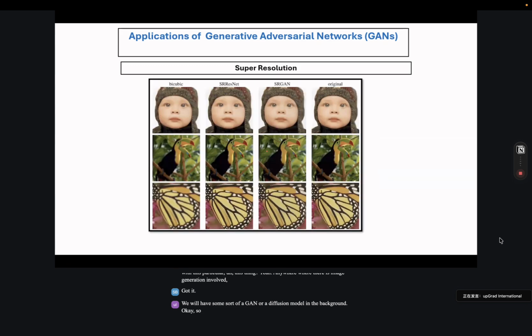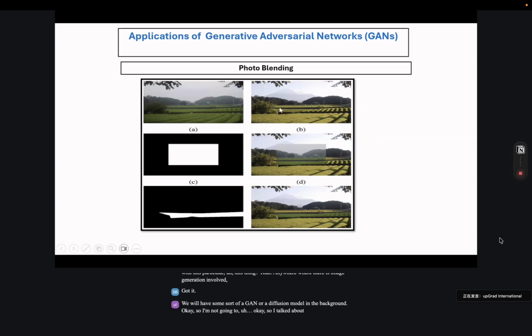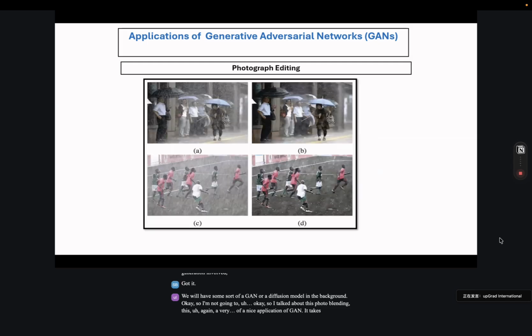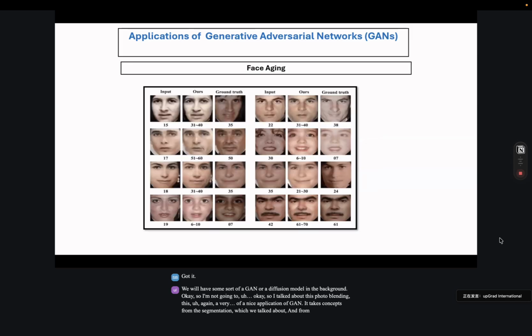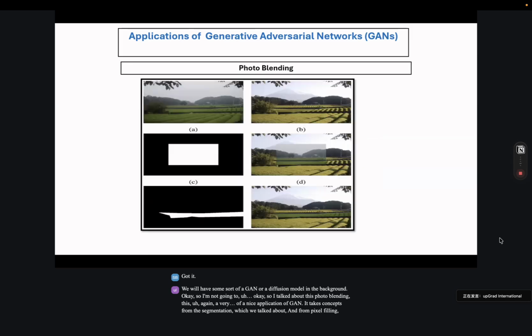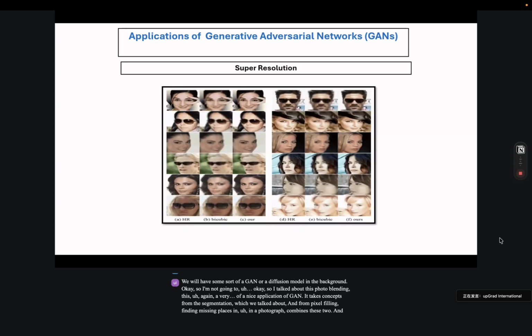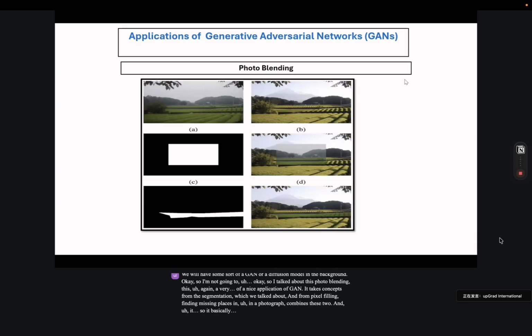Okay, so I talked about photo blending, which is again a very nice application of GAN. It takes concepts from the segmentation which we talked about and from pixel filling, finding missing places in a photograph, combines these two, and it basically combined this and this to create a particular image that looks like this, right?